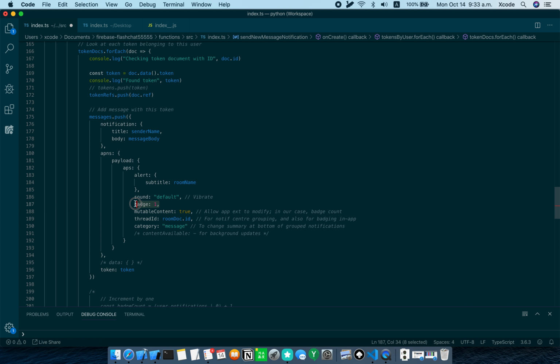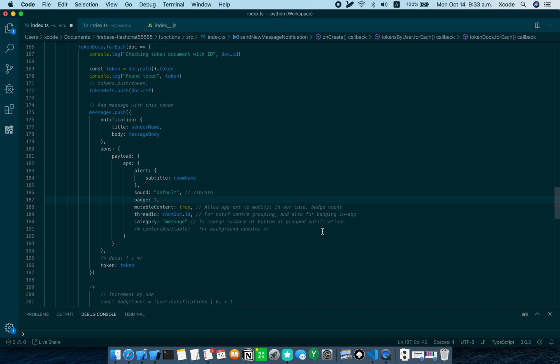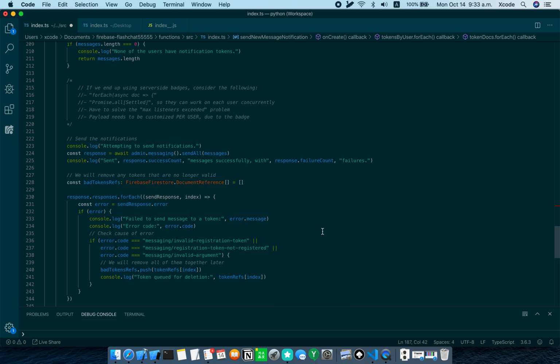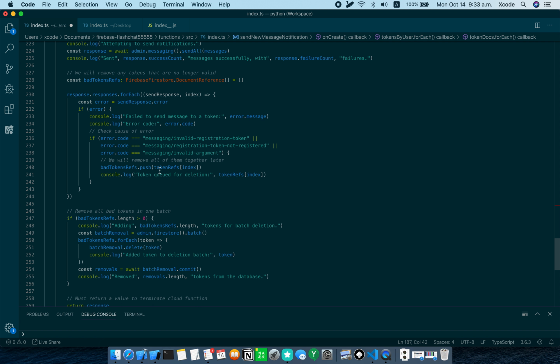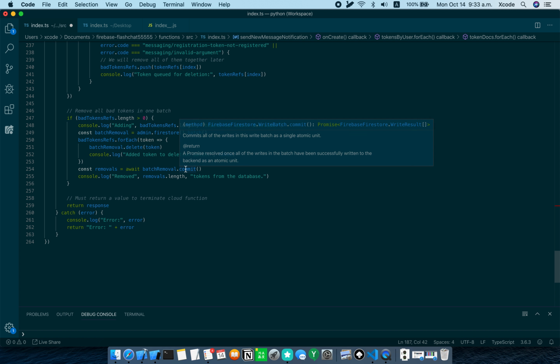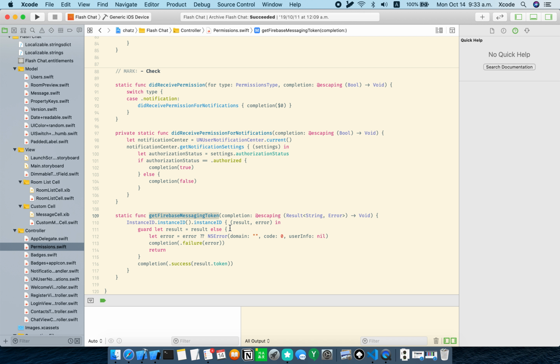And you'll see badge 1. Now what's important here is not that this is adding to the badge with 1. It's literally saying change the app's badge to 1 because you can only set a number. You can't increment it, which might seem weird because it is. And we'll come back to that later as well. And here's all the code that tries to actually send the messages and does error handling and all that stuff. That is the back-end code to push a notification. So we are done with the TypeScript now.